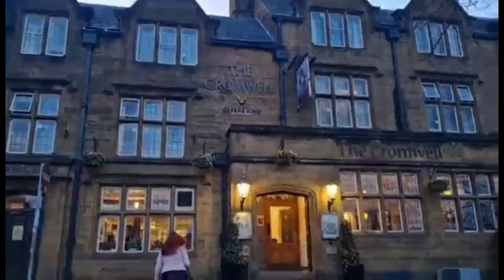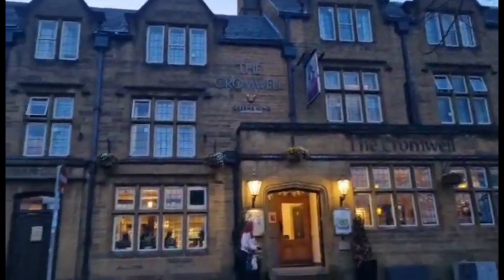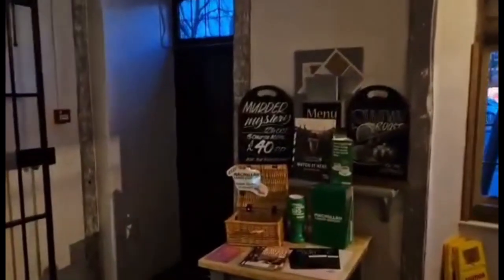Stop number three — straight across the road literally from the White Horse — you can see it in the background — is the Cromwell, a Greene King. Look at how impressive this building is! Fully functioning hotel with a nice bar area and fantastic outside space. The Cromwell — ten out of ten for Banbury thus far. Amazing feel, you can feel the history as soon as you come in. The old historical pages shutting the bar off from the main hotel is a nice touch, and the Greene King IPA you'd expect to find. Murder mystery night coming up as well.